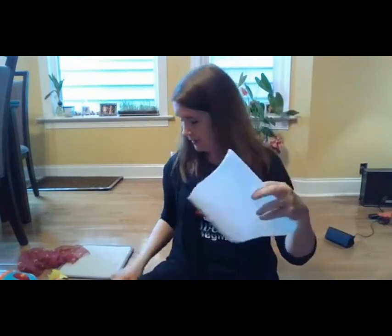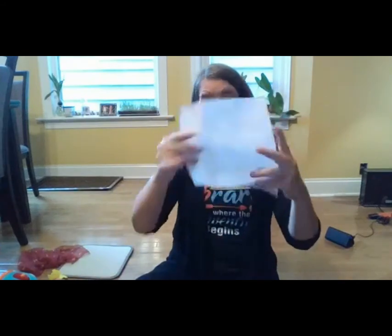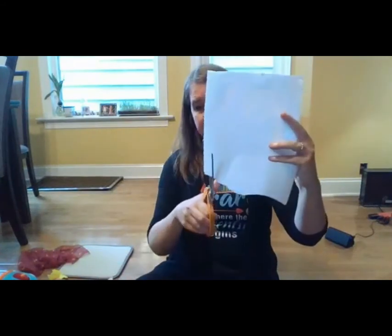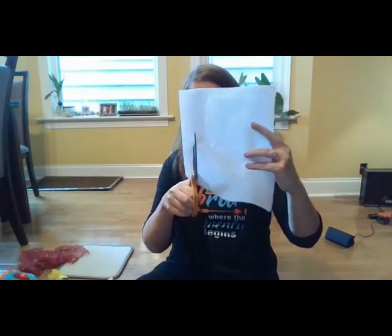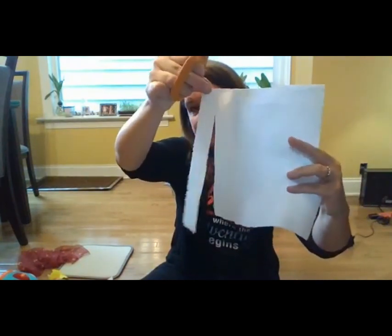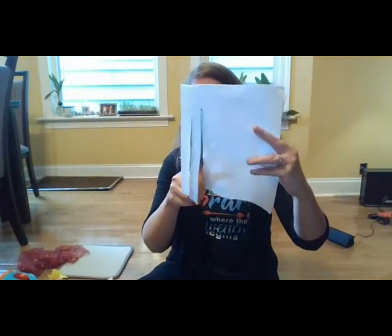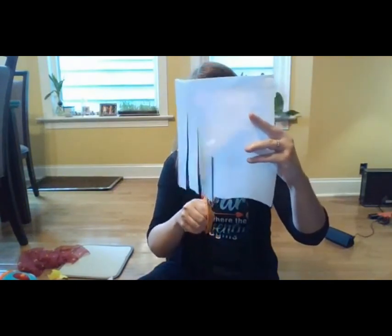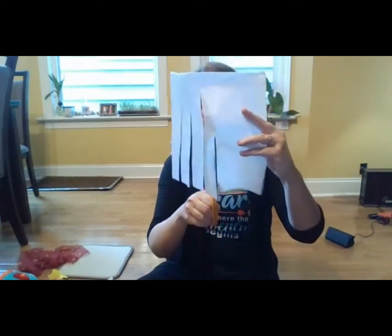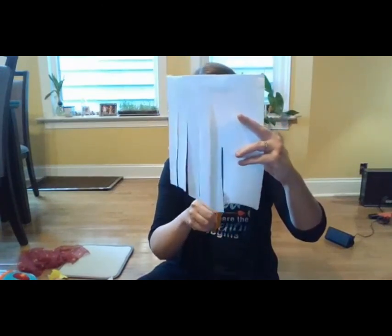And with your other paper towel, you are going to cut legs. So to make the legs, you just cut strips. But you don't cut them all the way. You stop about an inch or so from the top. So you are just going to cut a bunch of strips all the way up until you get to the end.